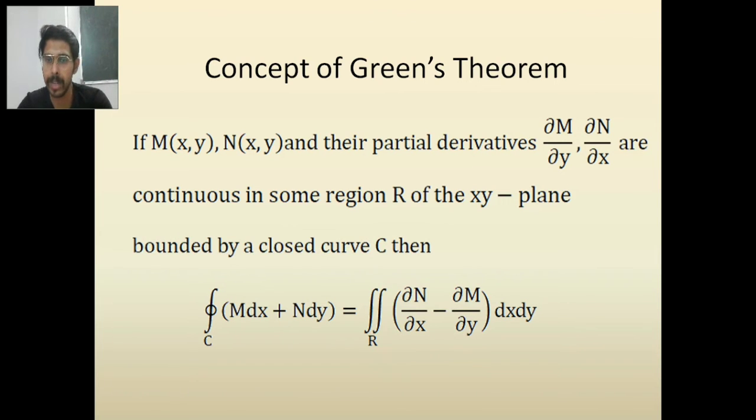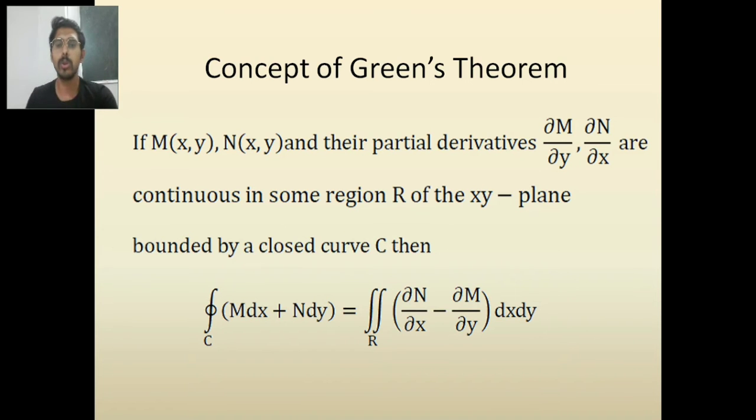So from the definition, one thing is pretty much clear, that there are two parts of this particular integration process. One will be m, which will be with dx, and one will be n, which will be with dy. And we have to find the partial differentiations of this m and n. M will be with respect to y and n will be with respect to x. And if you consider any xy plane, there is any particular region R which is bounded by a curve C, then in this case we can apply the Green's theorem.